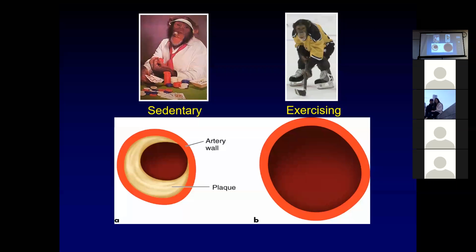But if we look at the blood vessels of you guys, or of people that are my age, people that are sedentary, theirs are going to look like this. Their vessels are smaller to begin with, and they have some plaques in them, so they're more narrow on the inside. Exercisers have less plaque or very little plaque. You're kind of a chronic exerciser, and their artery is bigger to begin with. So even if you had some plaque, you've still got a bigger luminal space than a sedentary person.